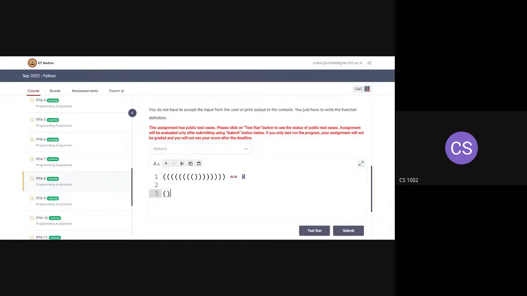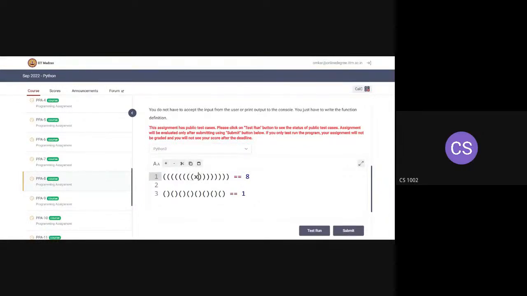But if I do something like this, this is 4, 5, 6, 7, 8. The answer is still 1. Because there are 8 opening brackets and 8 closing brackets, that is correct, but they are not inside each other. So at any point of time over here, the depth is still 1, because they are not nested. But these are nested. So this X is at the 8th level.